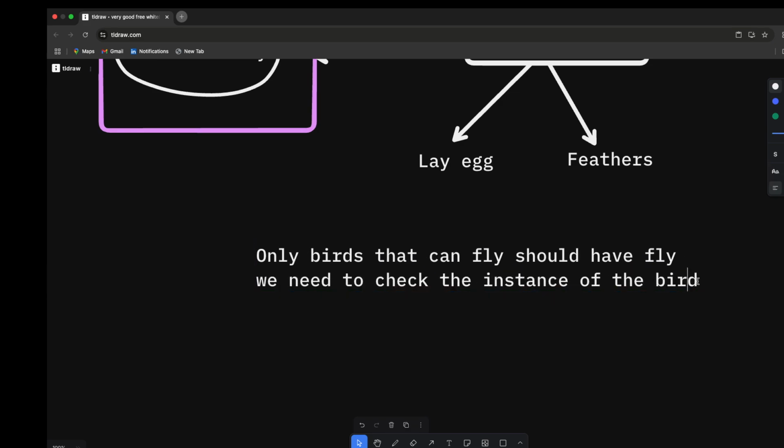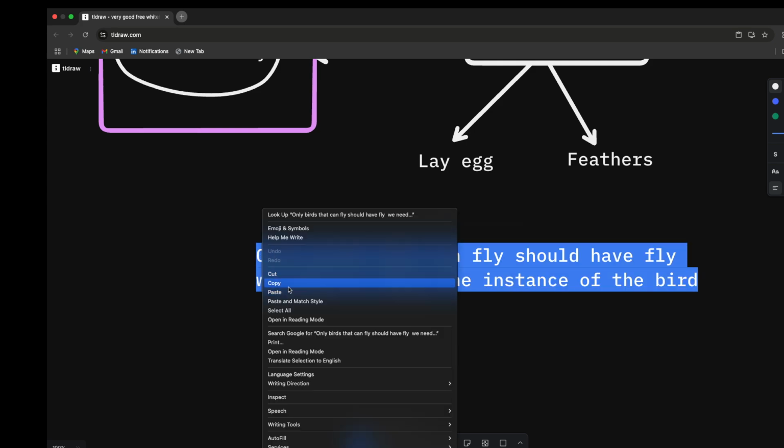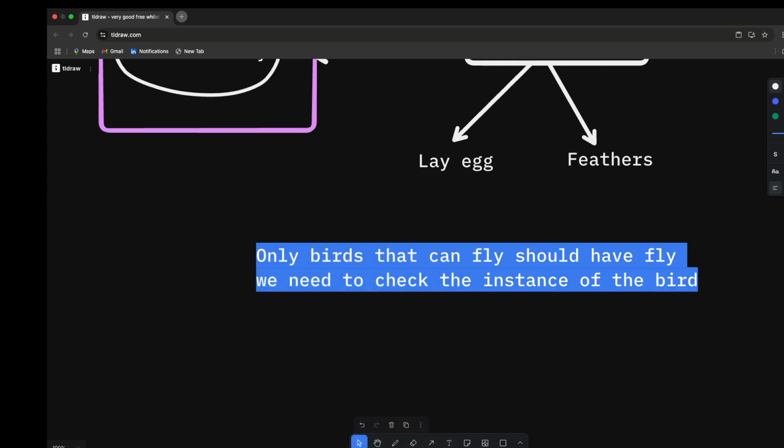If it's a bird that cannot fly, then that shouldn't be working, right? One way is doing this.